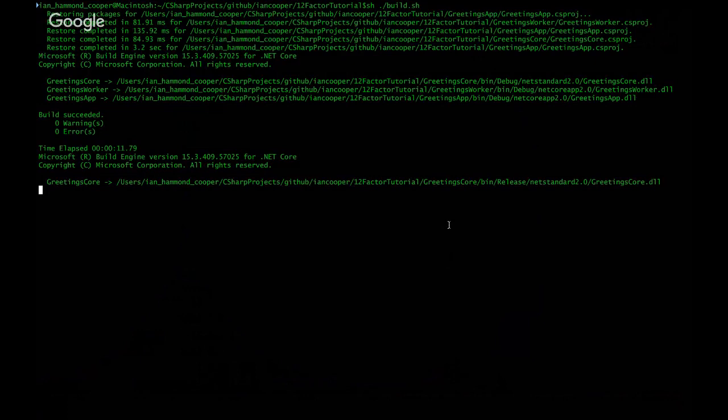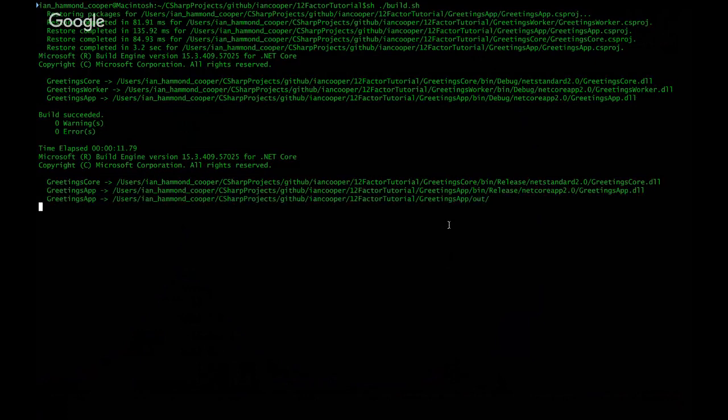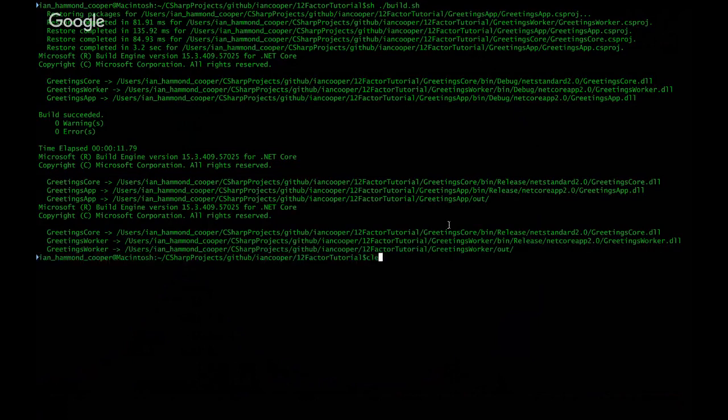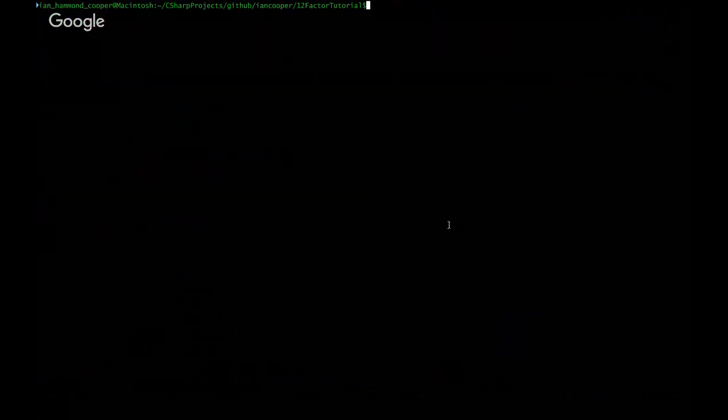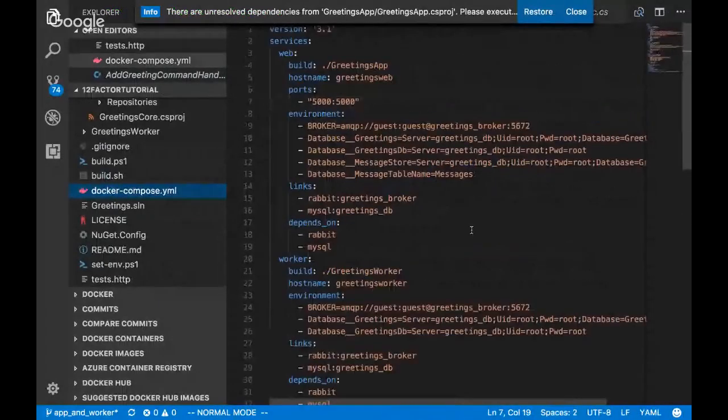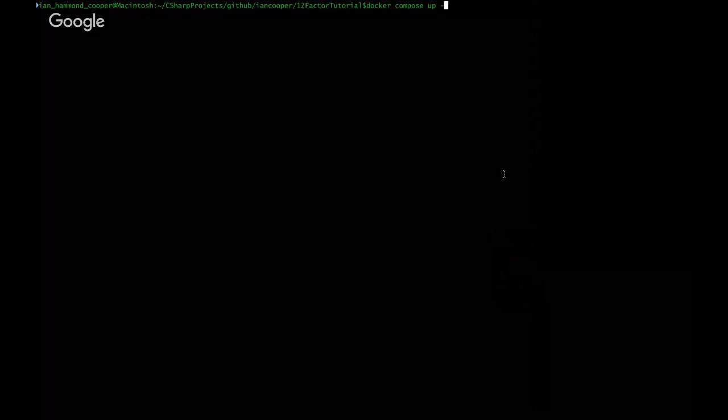And you can see that as well as the greetings app from last time, we now also have a greetings worker. Okay, that should finish in just a second. Right, so now that that's done, what we're going to do is use Docker again. And maybe worth pointing out that in order to do this, we also have to update our Dockerfile. So the Dockerfile is going to have a worker. We'll come back and look at that in just a second. Let's get Docker spinning up in the background because it can take a few seconds to build everything.